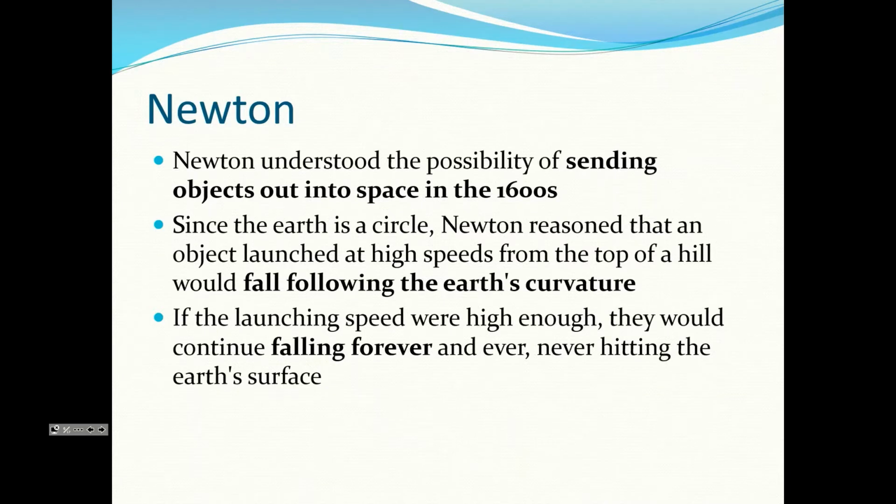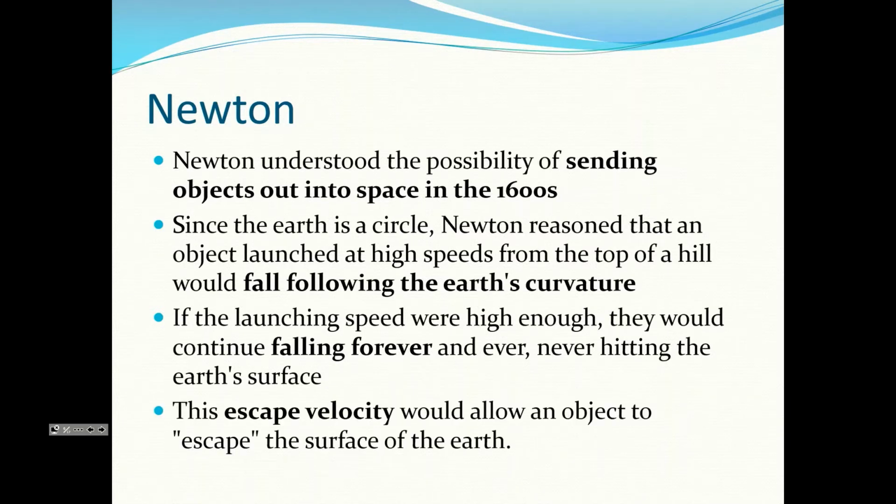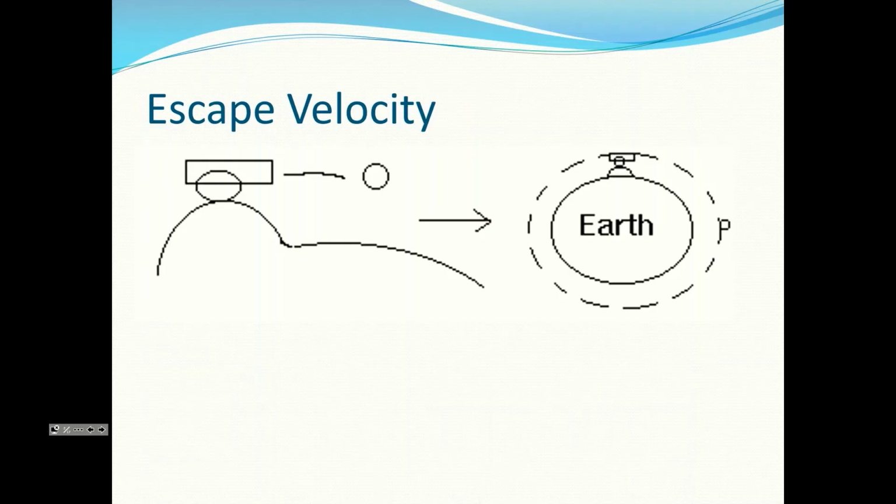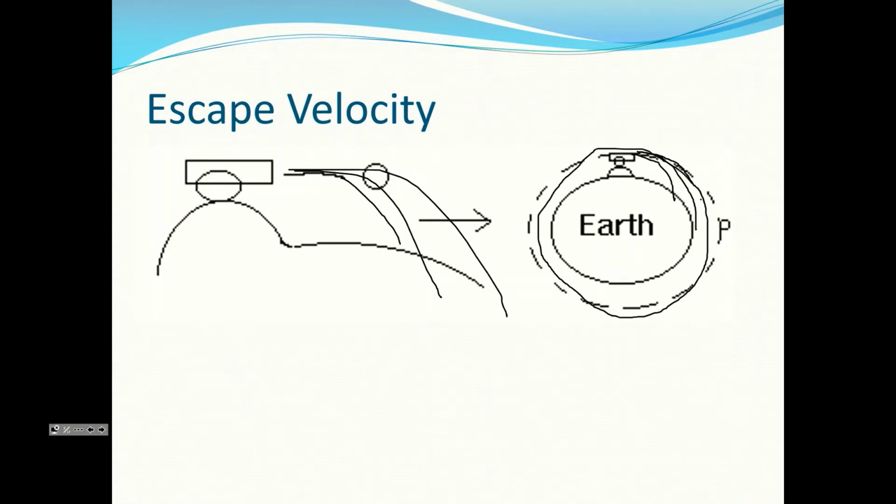So the speed that you need to fall forever, never hitting Earth's surface, is called the escape velocity. And this allows you to escape Earth's surface because you have a big enough x component to your speed. We talked about it before: if I shot it, you'd follow this path, and it would go bigger if we zoomed out. But if you're going fast enough, you would fall forever and ever, and then you would be in orbit. So here's a video that shows this idea of orbiting, so check it out.